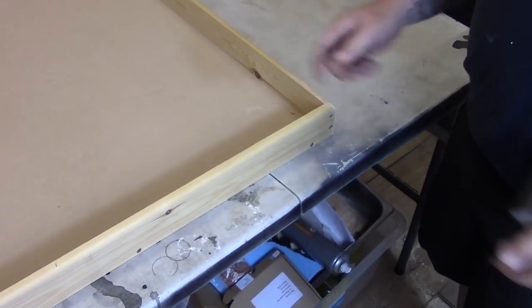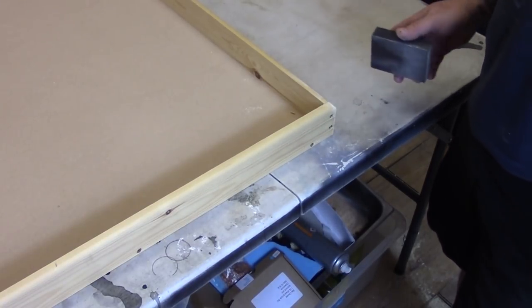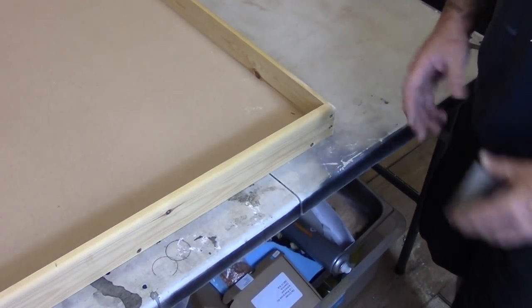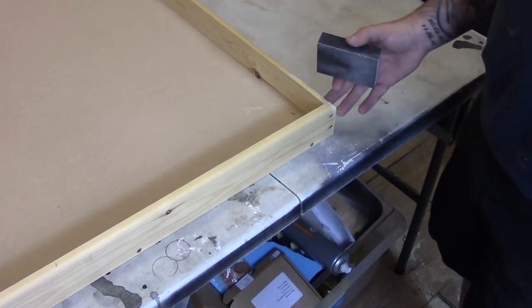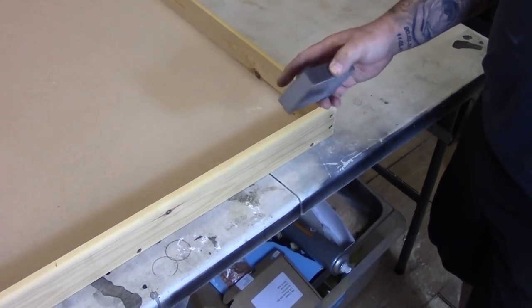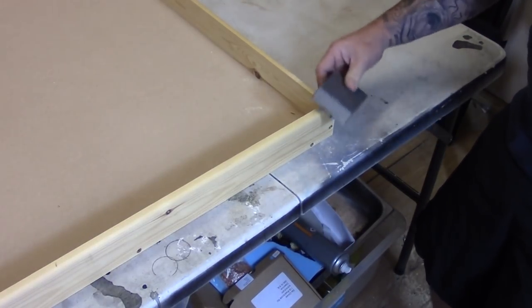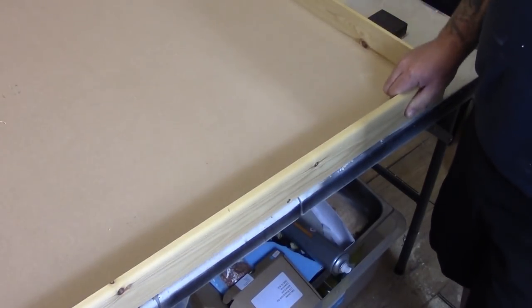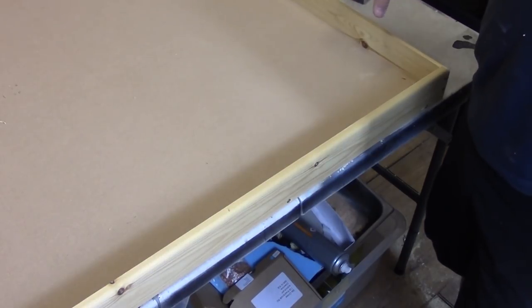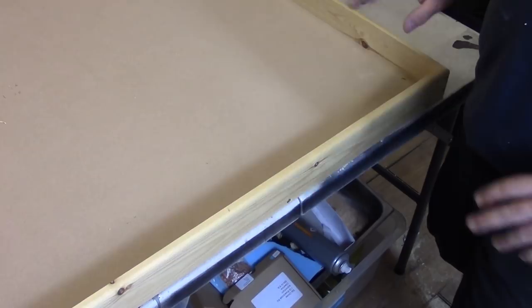All four uprights are now on the board and the base is done — it took about 15 minutes. I've just taken the edge off the corners to follow the line of the pencil round arc, using a jigsaw, then finished off with a sanding block to remove any rough edges. Do that on all four corners and that's pretty much your board put together. Minimum four screws per side, preferably five, plus two screwing the corners of the upstands together, and you're done.